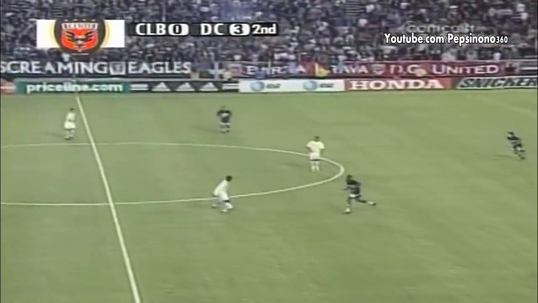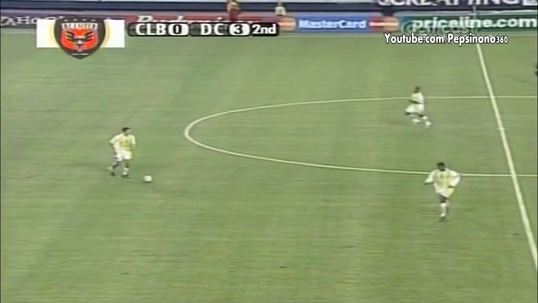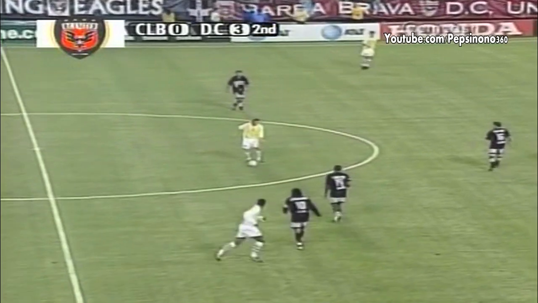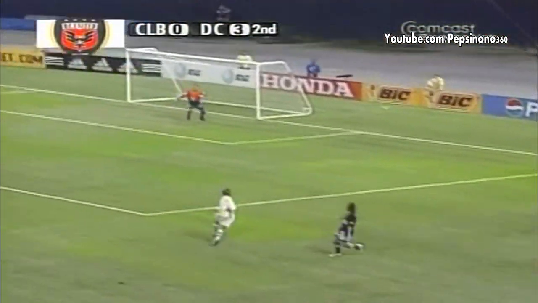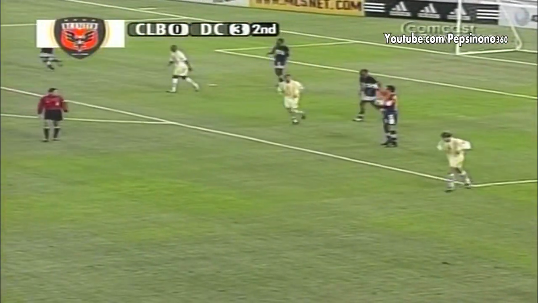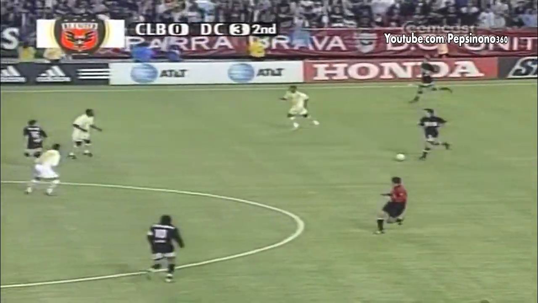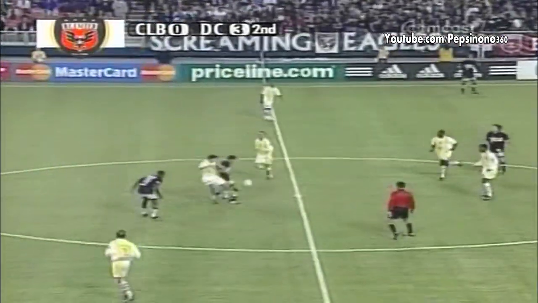Clark to the middle for De Brito. Yeagley. De Brito to Vizia. Long ball for Clark. Gets ahead to it. Presti off his line. He has not been tested much today. The Columbus defense equally as impressive as the DC defense, equally as impressive as the DC attack.